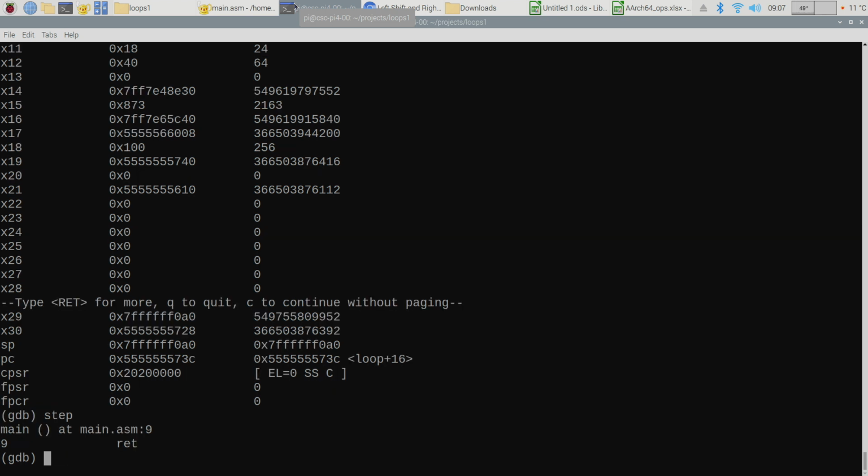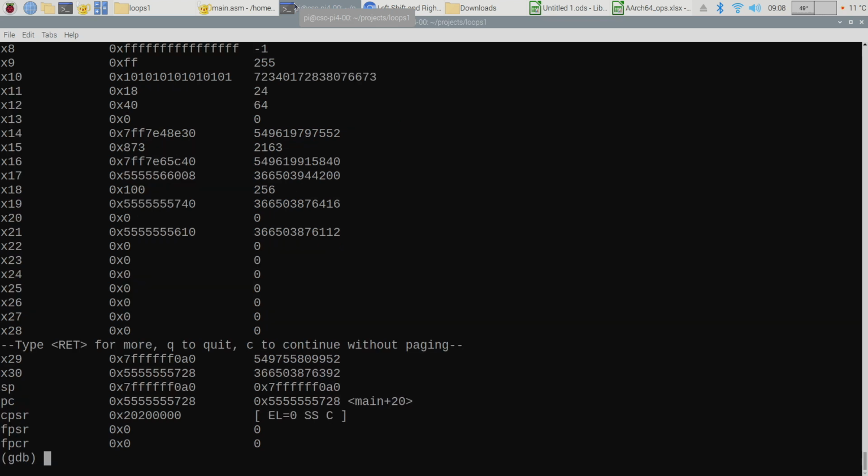Okay, now we've returned to the main routine, and now let's look at our registers. Look at the link register and the program counter. Now, that's good, right? They're the same. That's what took me back to the main routine. Okay, what's the next instruction though? It's the return, but the return from the main routine, not from the subroutine. Okay, what's going to happen when I run this one?